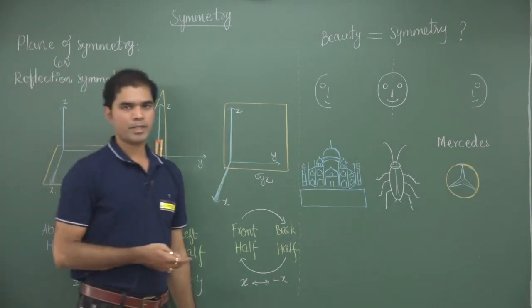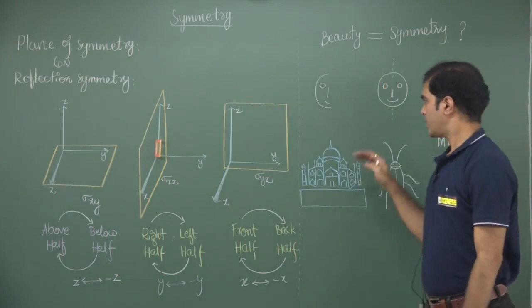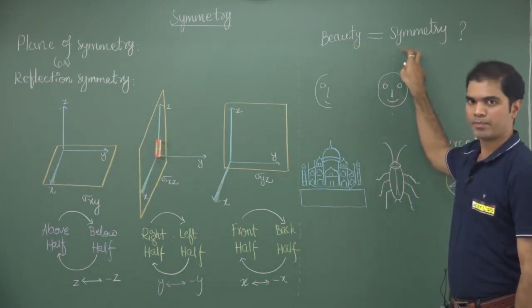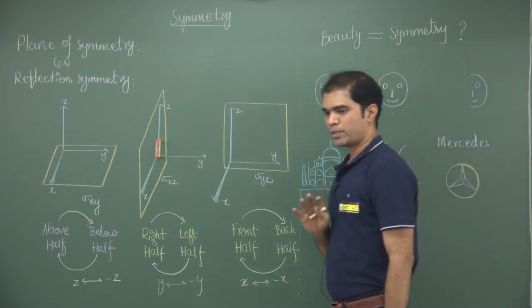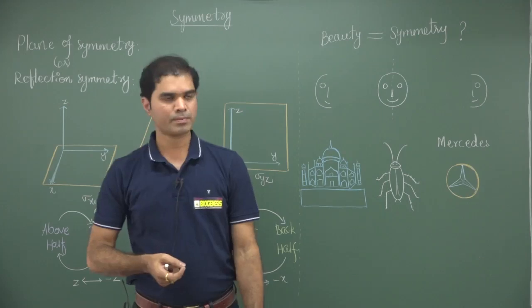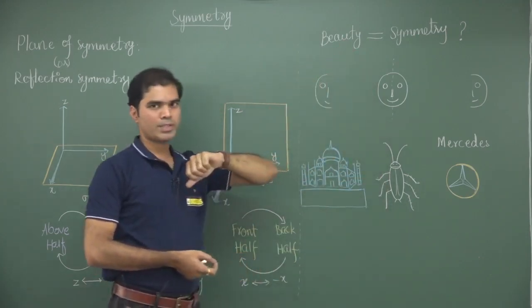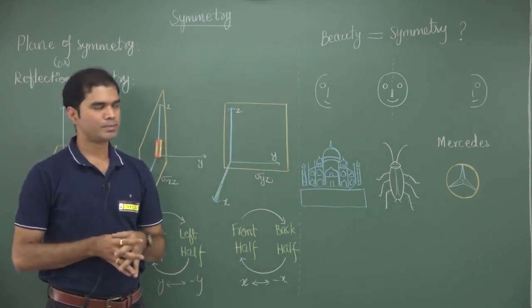But can I relate symmetry to beauty? That is always a fascinating question, and plenty of research has been carried out to relate beauty with symmetry. There are plenty of research articles that I have studied. I'll let you know about one of the research studies. What scientists have done, to check whether beauty is related to symmetry or not, is take a few images of the most beautiful women of the world.